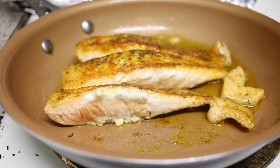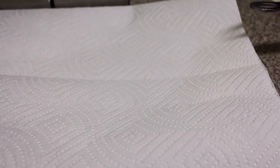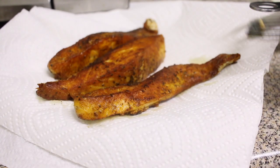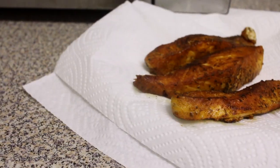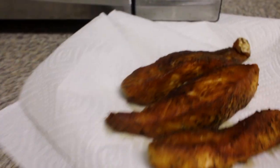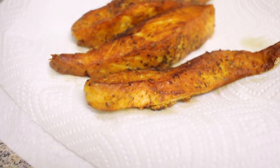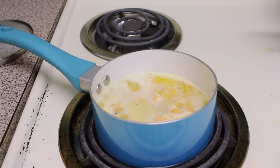This is gonna be a good meal. Very, very good. Yeah, man. Oh yeah, that looks so good. Look at that right there. Ooh, yeah. Ooh, man. All right, so now we got the shrimp in the front pan right now.